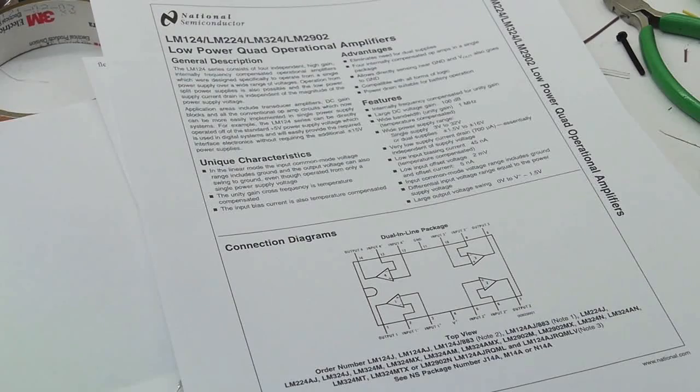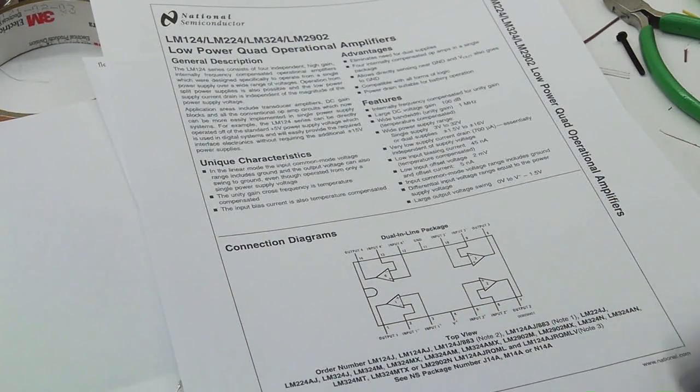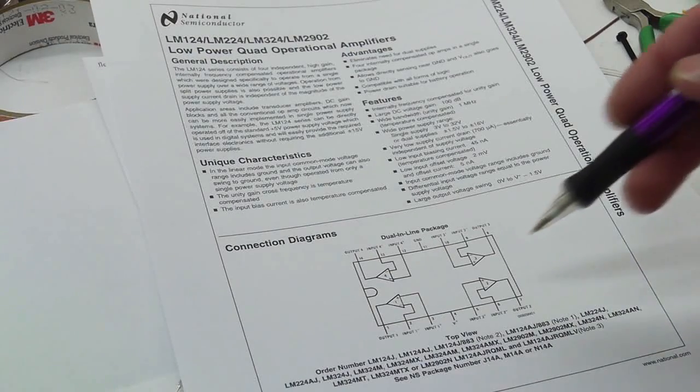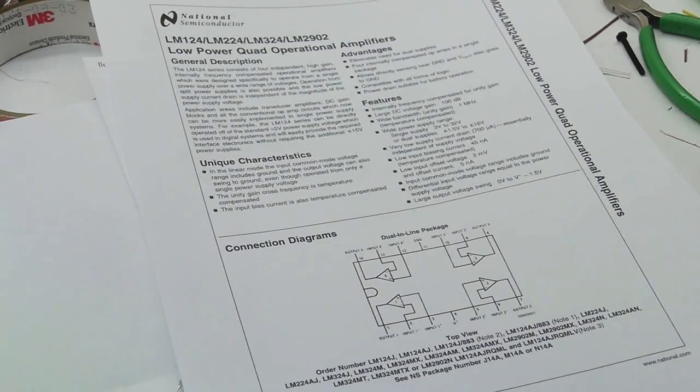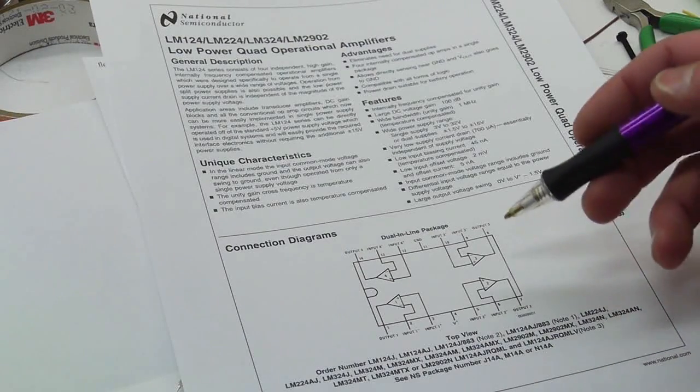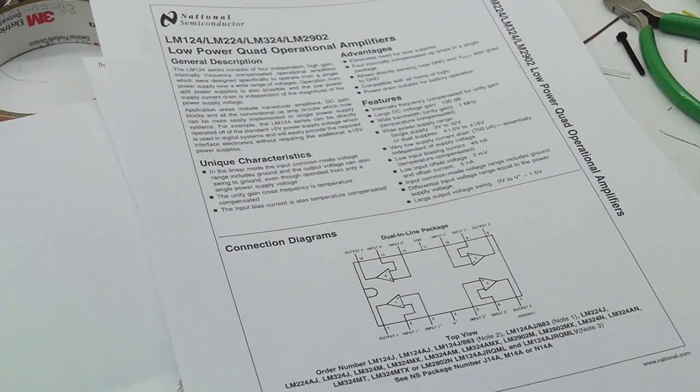So one solution is to have a few different voltage regulators in your circuit, and you can feed this chip 6 volts and the rest of the circuit 5, 5 for the AVR. And that way you can get up to 4.5 volts out on this, or use an 8-volt regulator, or whatever you want, just so it's able to have a 5-volt output swing.